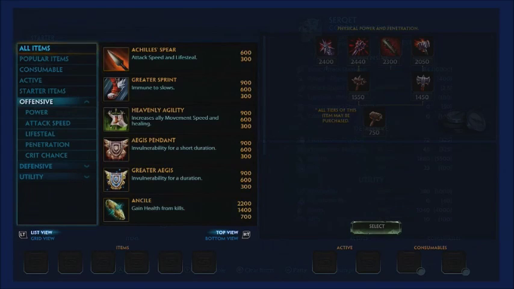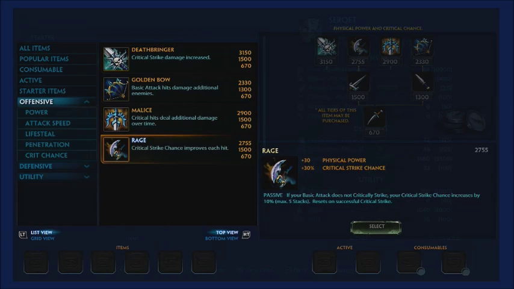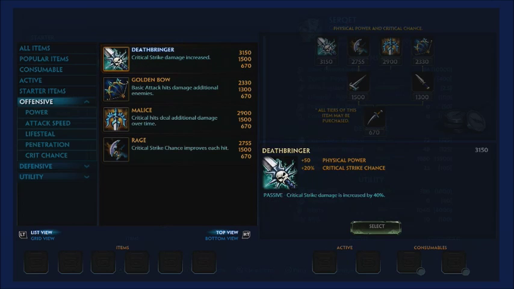Next, I actually like to build your crit very, very early. So, or wait, am I thinking? Yeah. I'm thinking right thing. Yeah. All right. So what you want to do is you want to build Deathbringer, which is 50 physical power and 20% critical strike chance. Your critical strike damage is increased by 40%. As you can see, you're going to hit like a freaking truck.